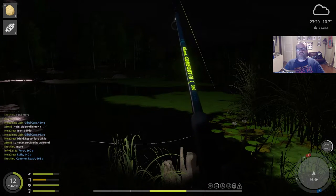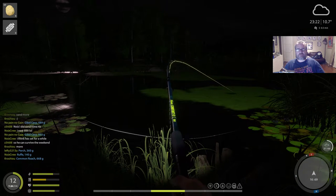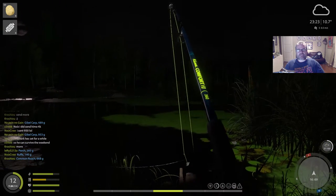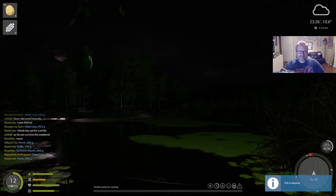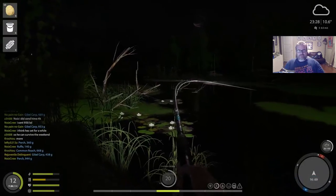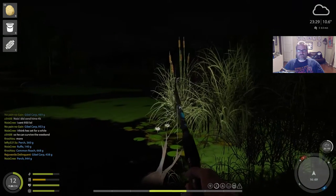I've wanted to put more line on these actually. I was thinking to get one of the 350-meter spools, but the reel that actually only takes, of this diameter line, it takes about a hundred and seventy — I think it's a hundred and sixty. So that's only forty more than I have on there now, so I'm going to have to look through the reels and see if there's a bigger one.